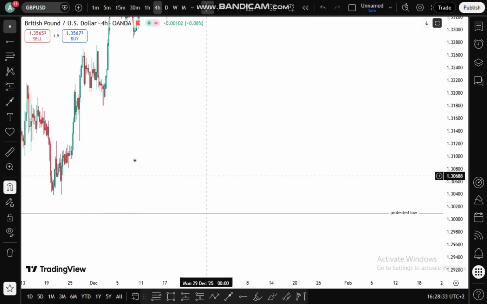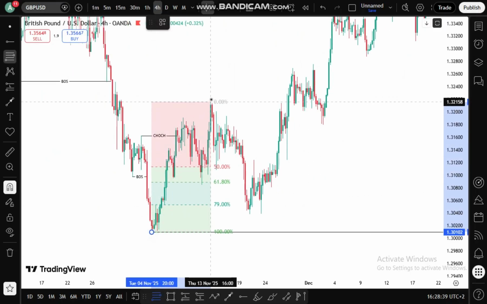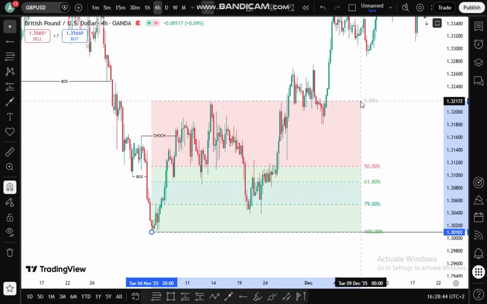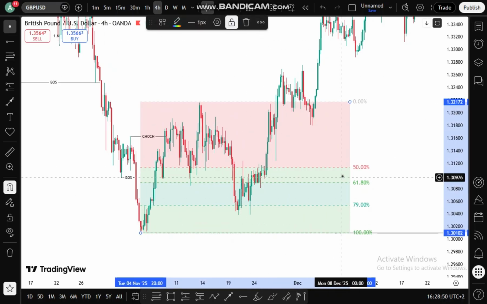How was I going to profit? Back to the 4 hour. Take my Fibonacci, mark the lowest and the highest, and go to the right hand side. Wait for the price to come react to the 79 and 61, between 79 and 61, below 50%, which is in the discount, because above here where it's red, it's premium. Then here where it's green, it's discount. We buy in discount, we sell in premium. So yeah, I will talk about that in the next video.